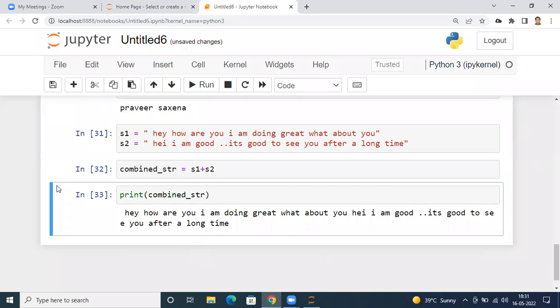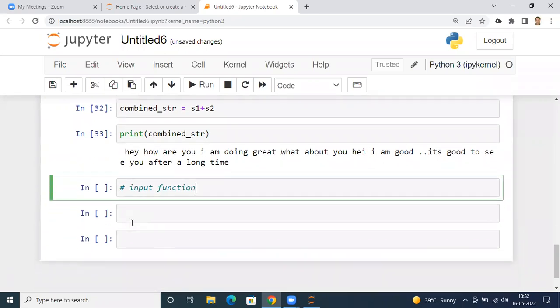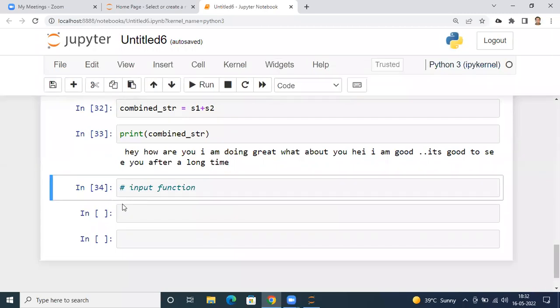Now move ahead. The third very important thing known as input function. Okay, means suppose I want to take input from the user. It may be anything. You are asking for filling a form, or you are designing a game somewhere in which you will ask, for example, you are playing a video game, you want to ask him, okay, which level of the game you want to play, level 1, level 2, level 3. Okay, anything, that's the choice. Or you are designing a form in which you are asking, please enter your full name, enter your last name, something like that. Okay, so suppose that is the case. For that purpose, when we want to take the input from the user, we will actually use input function.